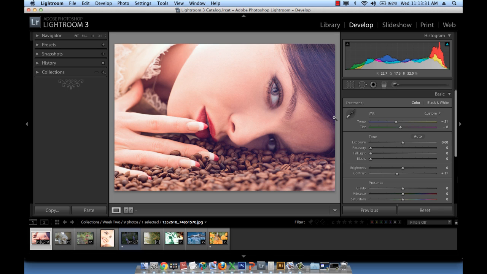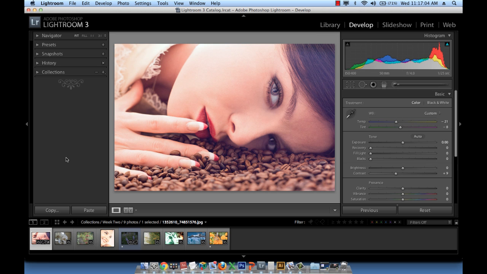And now to see the difference between where we were and where we currently are, so the before and after of our work, we can go ahead and click on the backslash key on our keyboard. So the backslash key is what I'm using now. And I can see that I had my picture with colorcast and now the colorcast is gone. So remember, the backslash key on your keyboard is a very useful way of seeing the before and after, and it says before right here when you click on it.